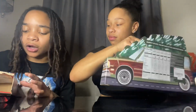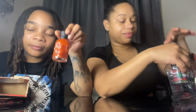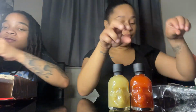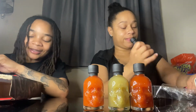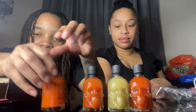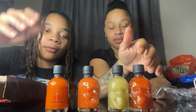Okay, but I have to tell y'all what I have because they're not on my bottle. Right here we have smoky bourbon. Right here we have jalapeno lime. Right here we have garlic herb. Oh, dude, look, it's on the back. And right here we have extreme red, so this is all of my sauces. At the back, you can see the names on them, but I'll call them out to y'all soon.